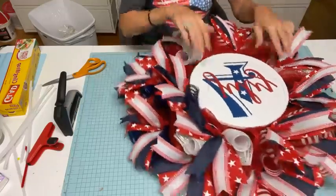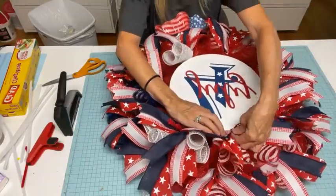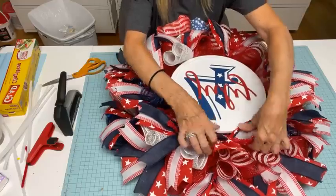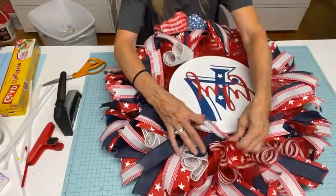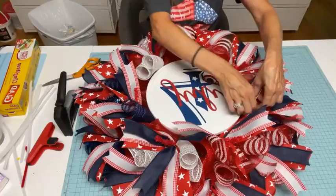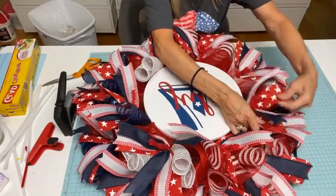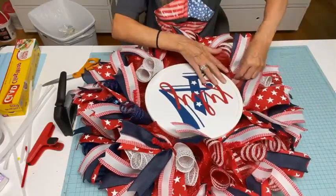Okay, so we got a ribbon in here. I'm going to push these down a little. Those ties are sticking up a little high. If they're sticking up, guys, like the ribbon was just up higher than the sign, I'm just pushing my ties down. It'll push your ribbon down. Okay, you can manipulate the crap out of your wreath forms. Trust me.